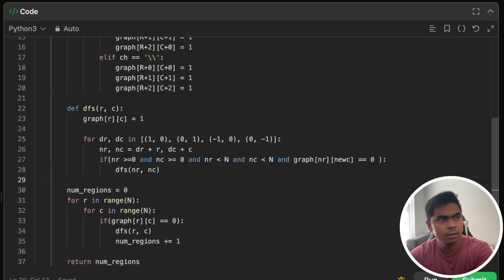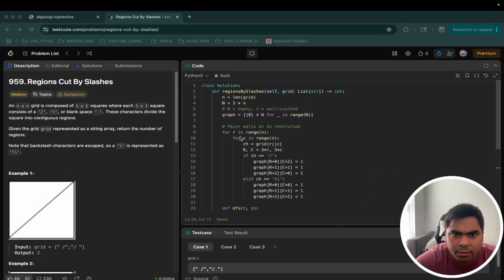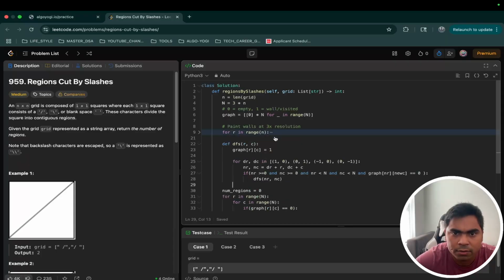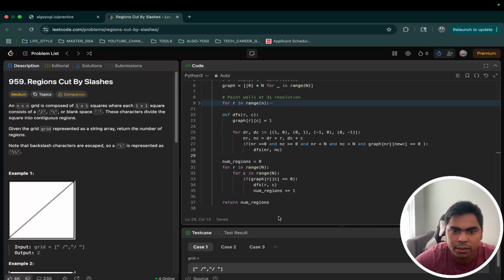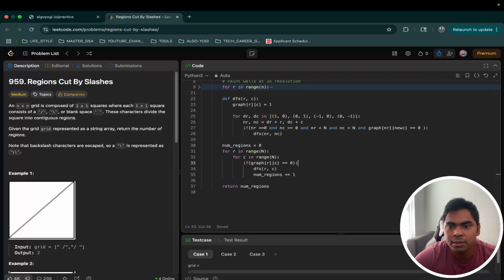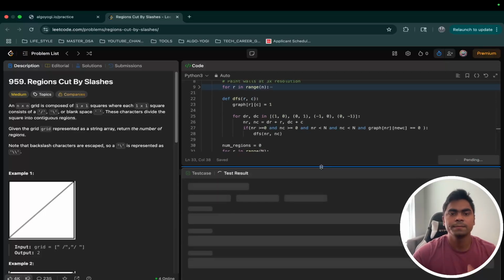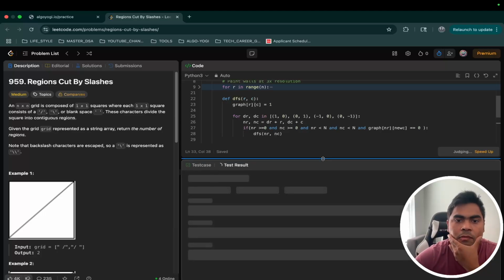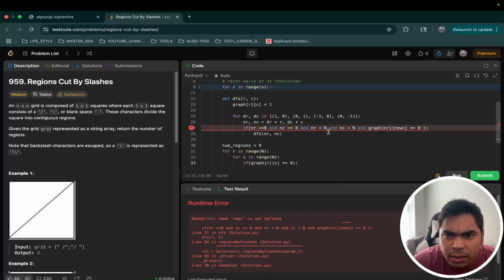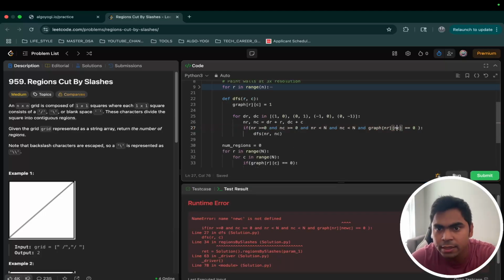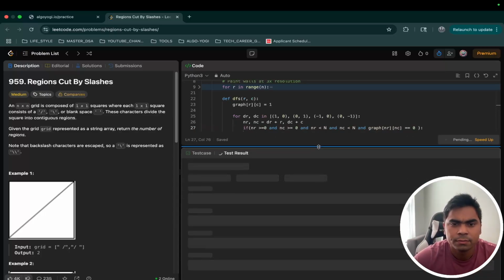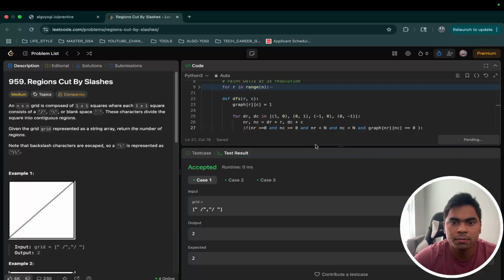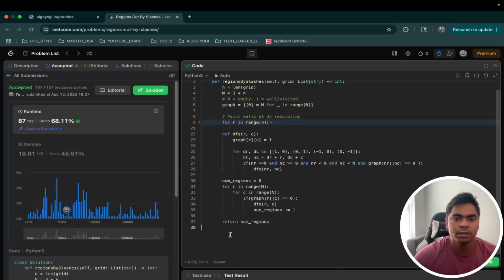And finally, I hope I'm not missing anything. Well, this is something we can just collapse to hide it so that you can see the entire code right here in one go. All right, let's run this. Let's run it and see. New C. Yes, it was not new C, it was NC. Awesome. Let's submit. Great. That's a good solution.